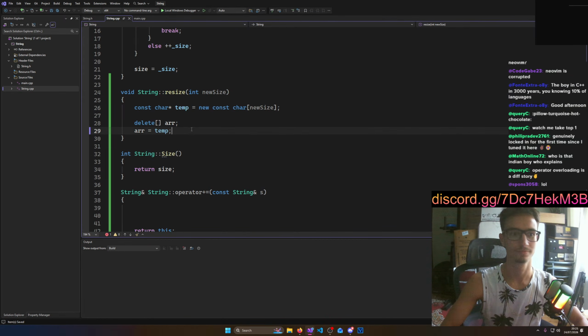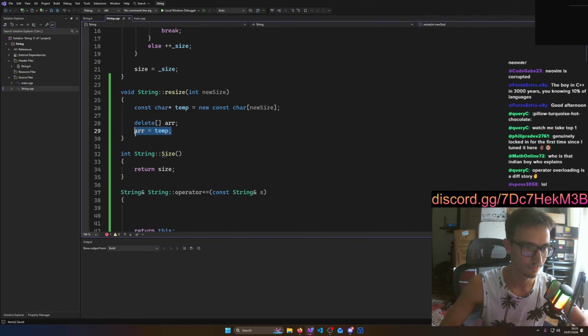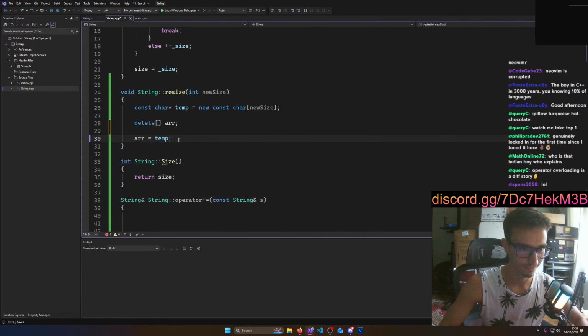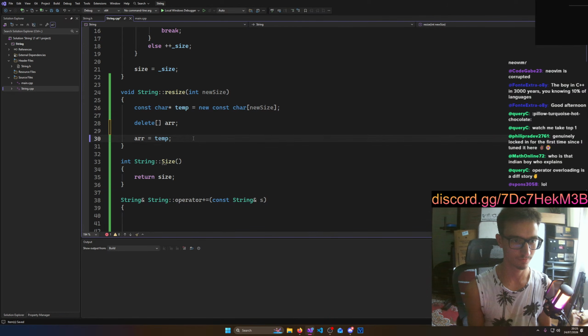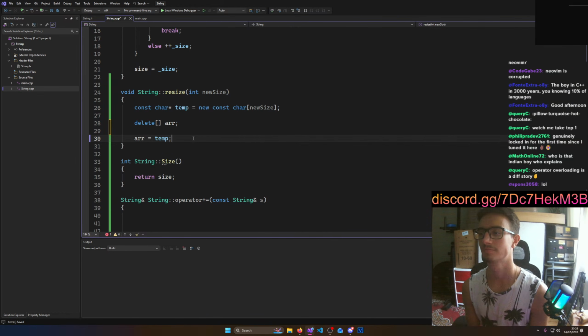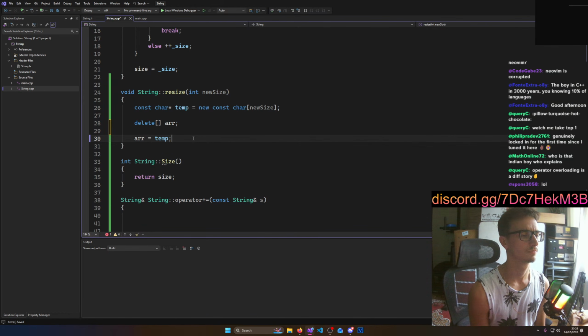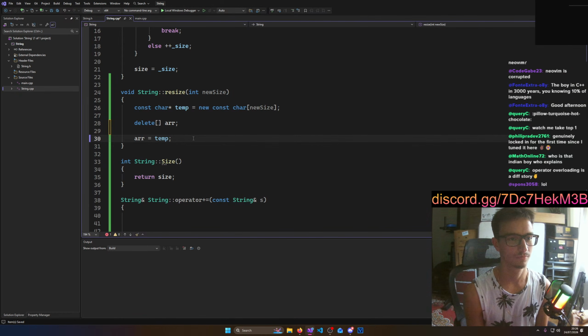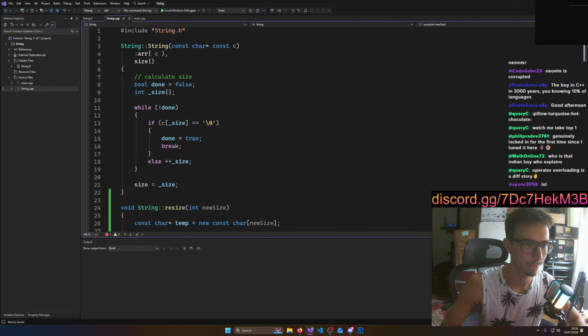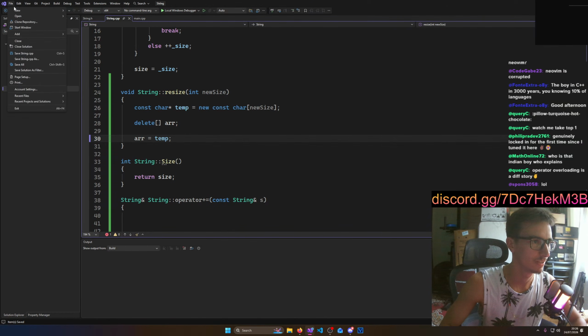No. You have to copy the old one to the new one. You need to copy it before deleting it. Because when you delete it, you don't have the characters anymore. So before you delete it, you need to copy the current characters into the new one. Else it'll be deleted, right?